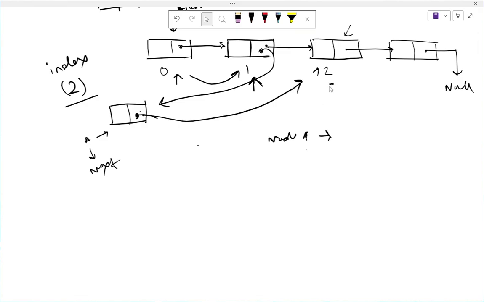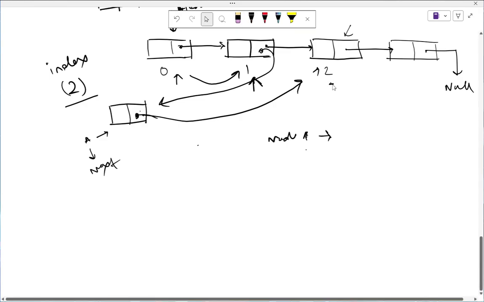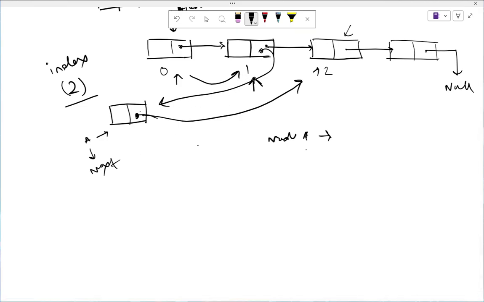But I'm adding at the beginning, so I'm going to add like this. The first thing is, let's say the pointer stops here. We have the data of this node, so my node's next pointer should point to index 1's next. This is the first step.